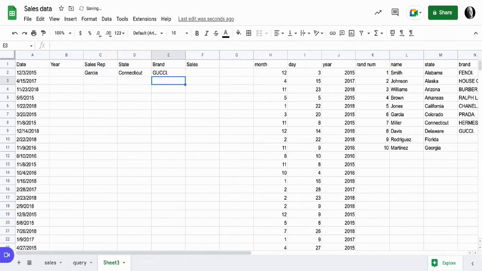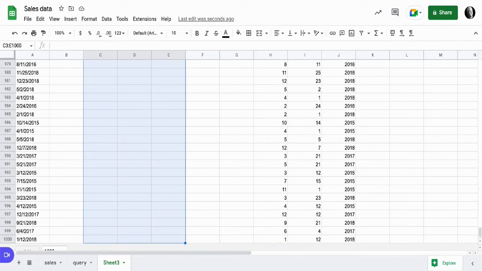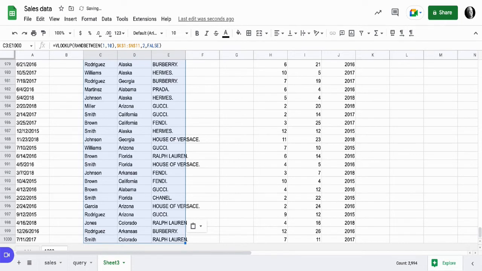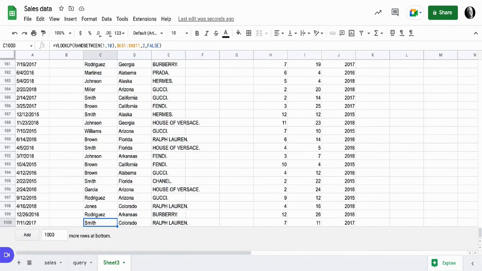And that should give us our list of brands. Now we can highlight those 3 cells, copy, come down to the next cell, and go ahead and do Command-Shift down and paste. And I've pasted the entire formula into all of that.